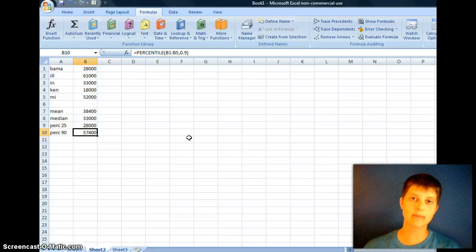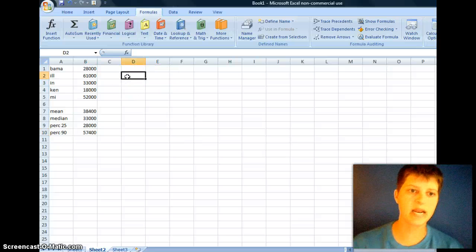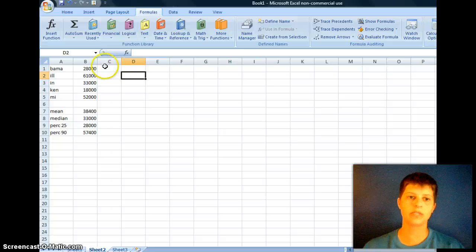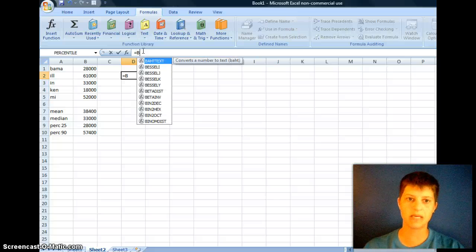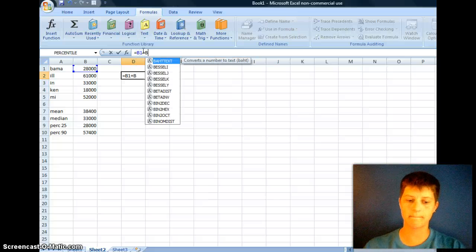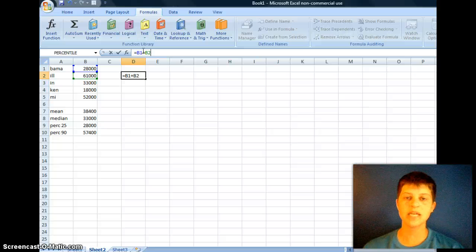Per capita is talked about again there, so make sure per capita is per person. One thing that I want to show you, let's pretend for this one that I just want to add Alabama and Illinois. So I want to add these two numbers, B1 and B2. I can just type into this, the function bar, right? You always start with equal if you want to find some answer. I could type in B1 plus B2. Notice how when I hit those buttons, it kind of highlighted those cells. When I hit enter, boom, it adds them together.